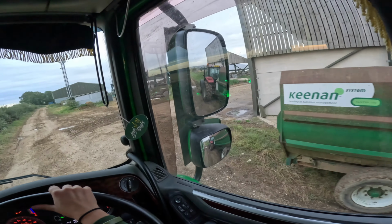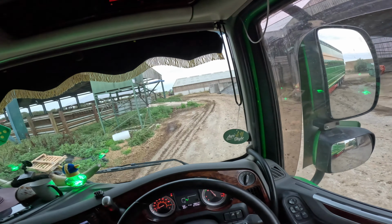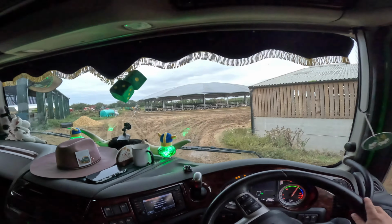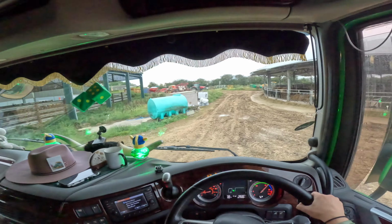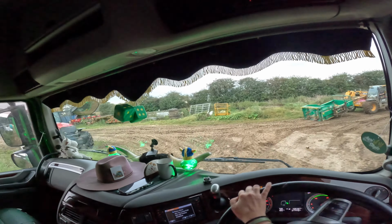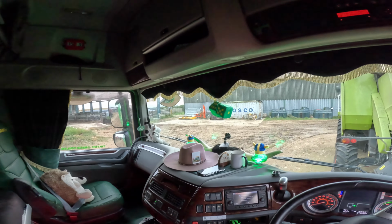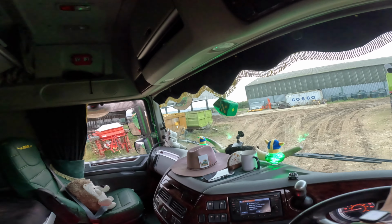It's going to be quite muddy round here, I think. Put diff lock on. Actually take it off for a sec. Diff lock on now. Come on, Larry! Let me keep going. Keep it going, Laurie. Well done. Sorry, cattle, for the ride of your life on the back. Right, let's reverse. Thing about a roundhouse, the loading dock's never straight.